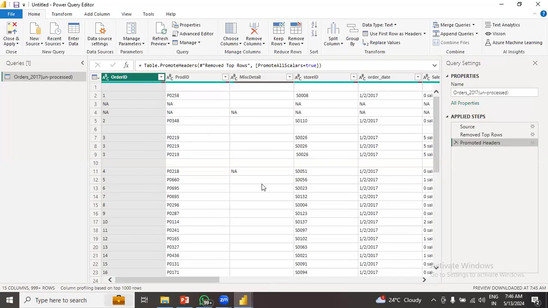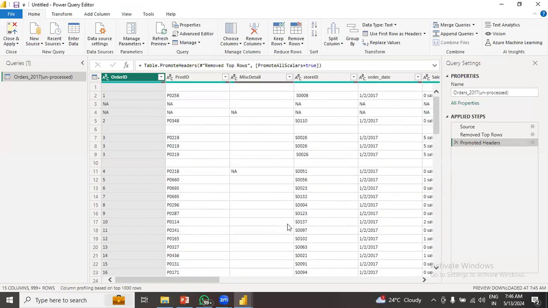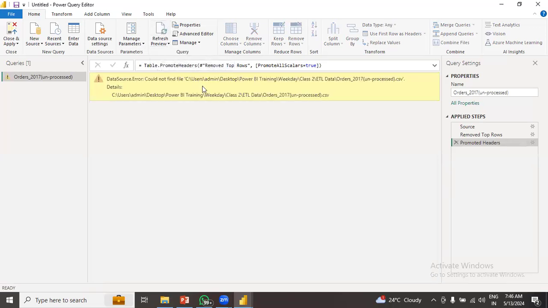See, right now, nothing has happened. But if I click on refresh, do you think it will be refreshed? No, because the source of the file has been changed, so an error will be shown. Let me just show you. If I try refreshing this, see, it says cannot find the file. In order to find the file, we need to change the path.